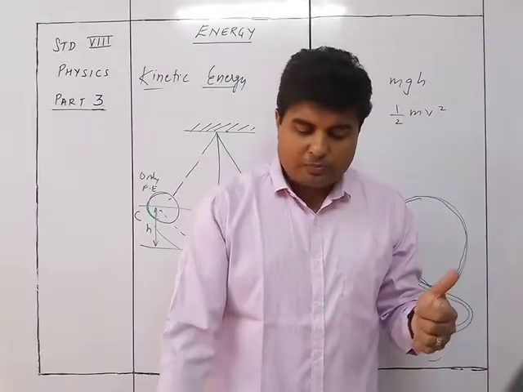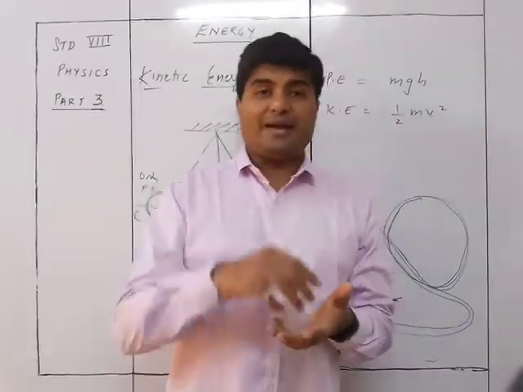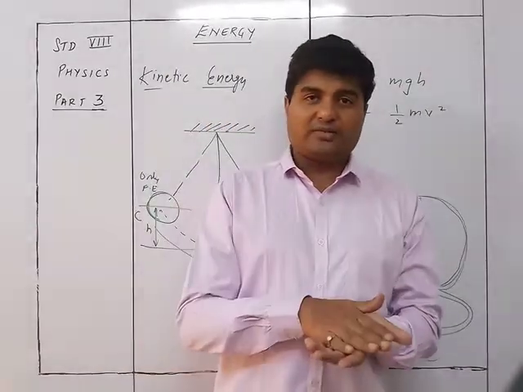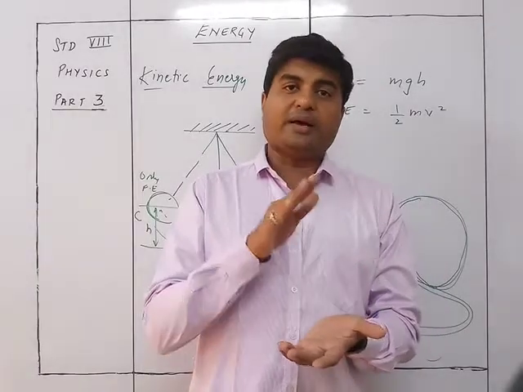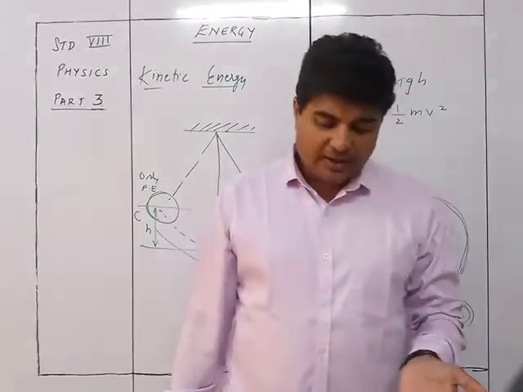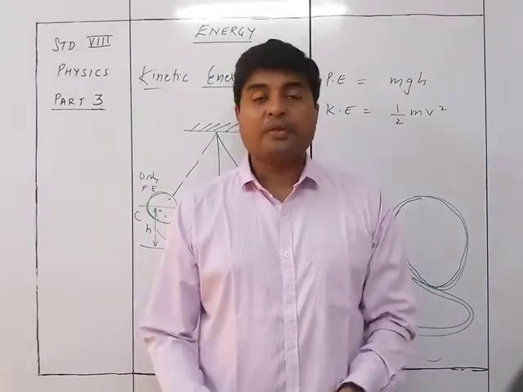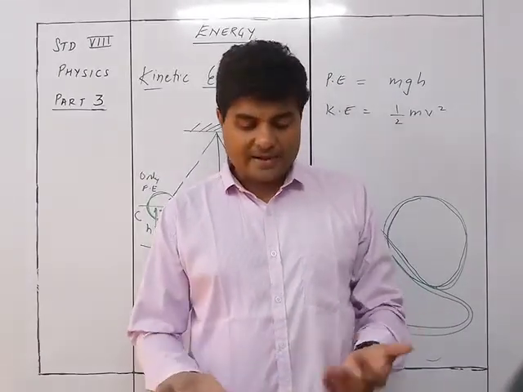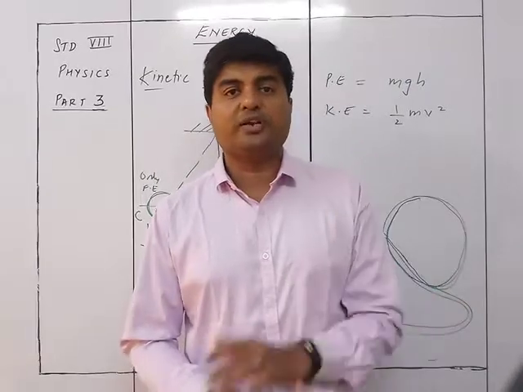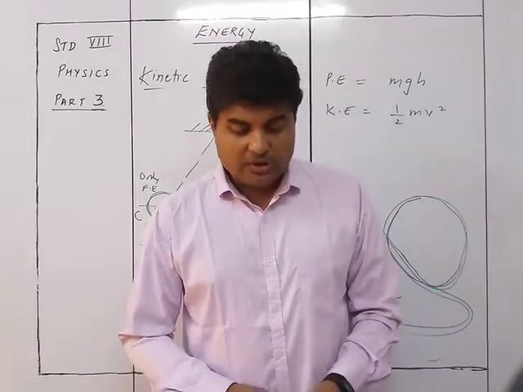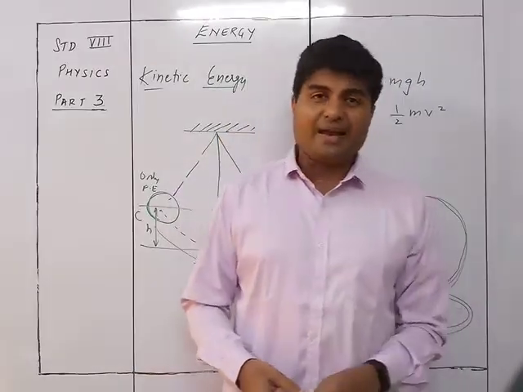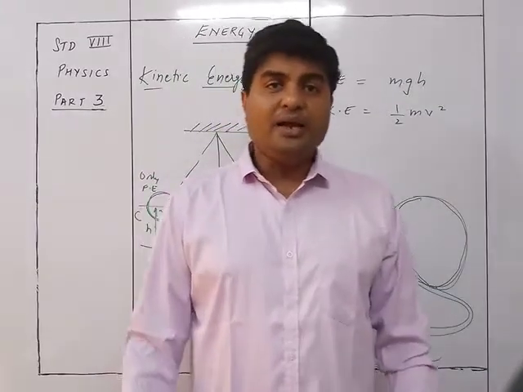Why does the ball bounce back after striking? Because the kinetic energy was maximum at that time when it strikes the ground, and that's why the kinetic energy gets converted to potential. And from where does the ball get the kinetic energy for motion after striking? So it is getting the kinetic energy from the potential energy which was originally present in the ball. So this was about the mechanical energy, that is potential energy and kinetic energy.